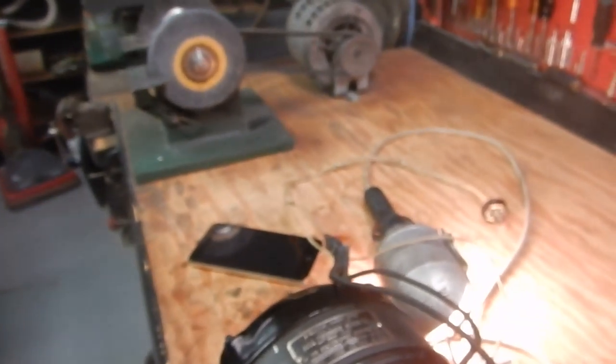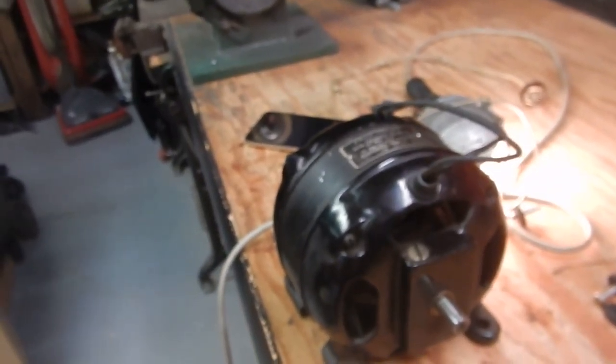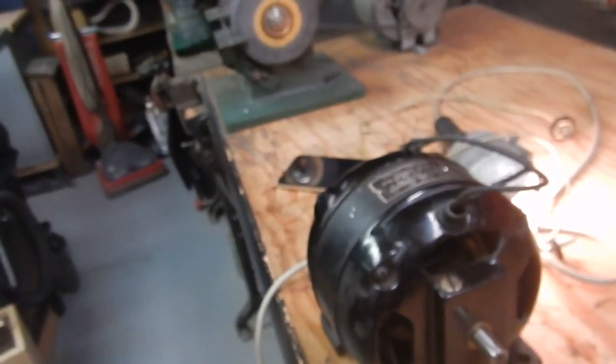When you go to put your armature back in, be careful — on the back end of the armature there are a couple of bushings. Make sure they haven't dropped out on you; get them back in place. We are ready to put this back in the piano and run a few medleys. Hope this video was helpful to you.